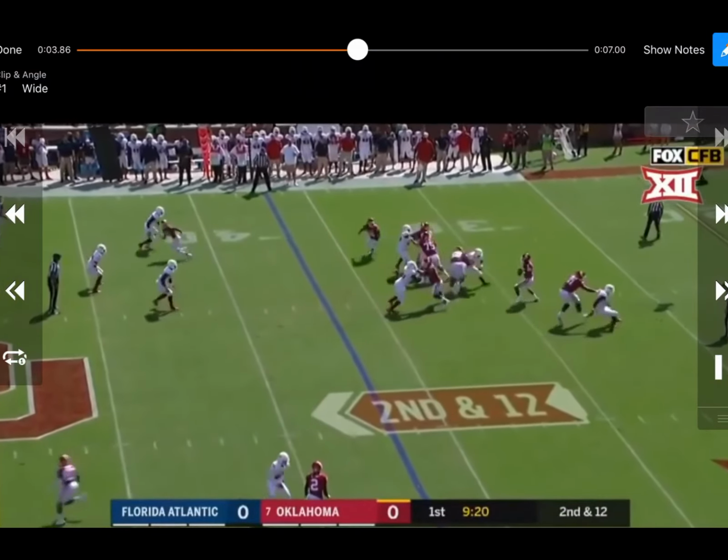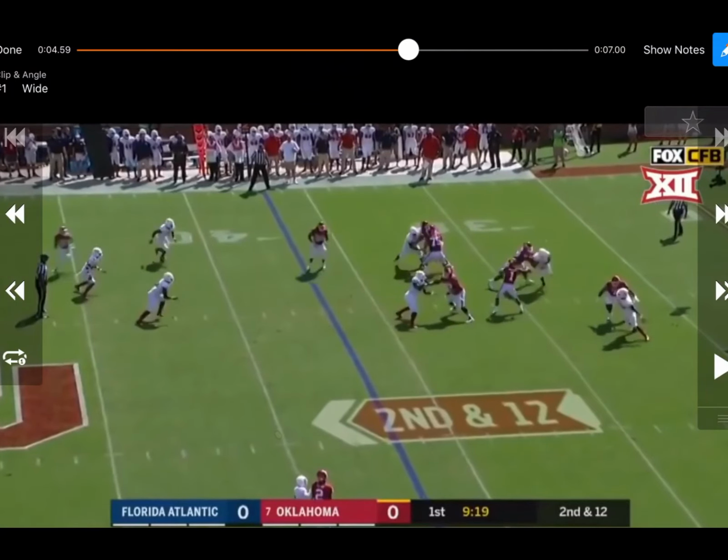But you can also see how effective, running a lot of snag, that burst can be. If that corner's low on the flat route, you got the safety on the corner. Now that linebacker is sitting there with a lot of space behind him with no safety help. And if you can stutter right there, show your numbers maybe, and then that guy breaks on it, now you break to the middle of the field with a lot of space. Probably have something over here to get the quarterback's eyes there to begin with, to keep that backside safety off, because that's what you got to be aware of, that backside safety on that.